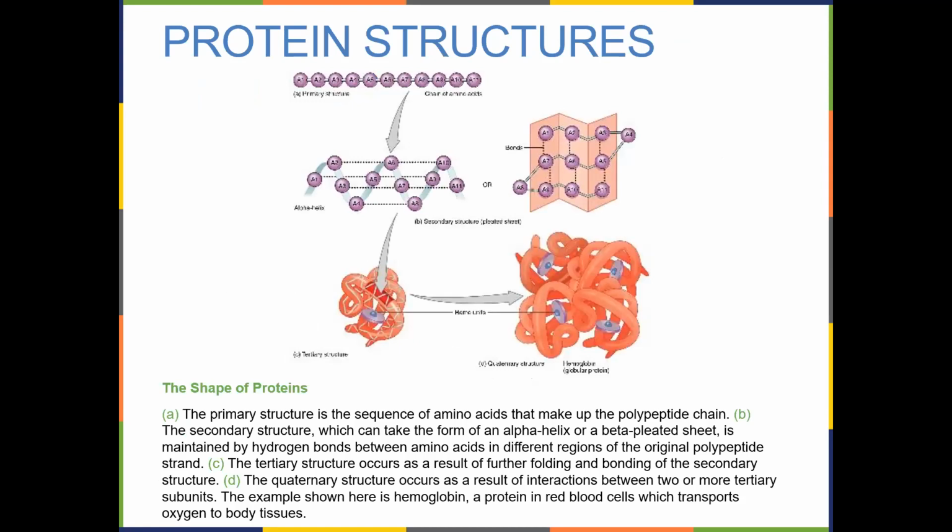So here's what it looks like. There's our straight chain at the top, the little purple balls linked together is our primary structure. The alpha helix is shaped like a spring. The pleated sheet, the example is like an accordion. It's like a series of folds overlapping each other. The tertiary structure here, which can consist of both types of secondary structures, and then the quaternary structure here.